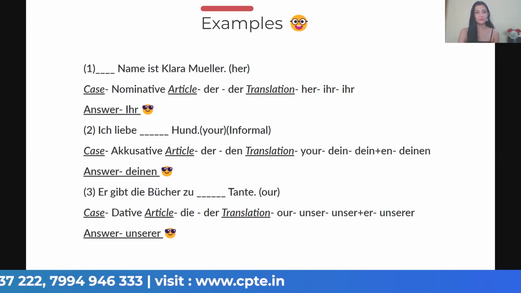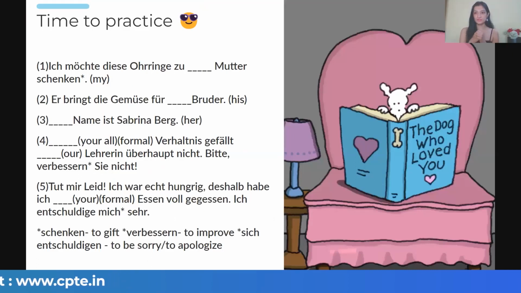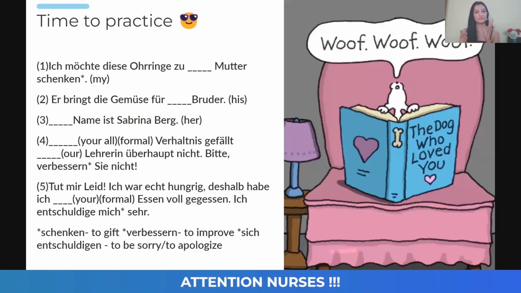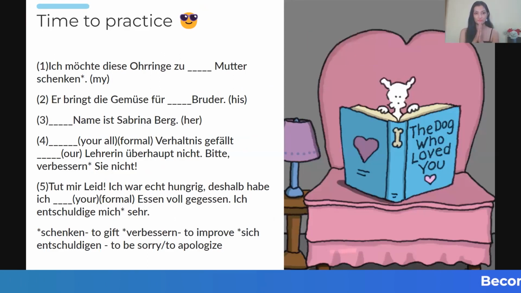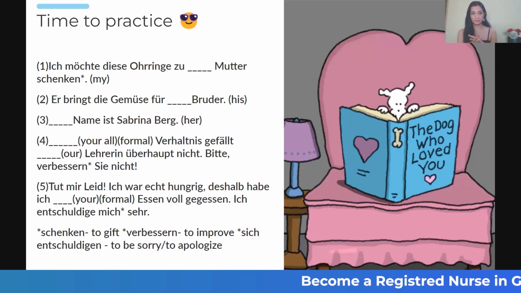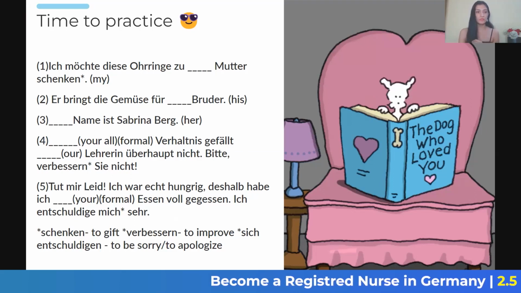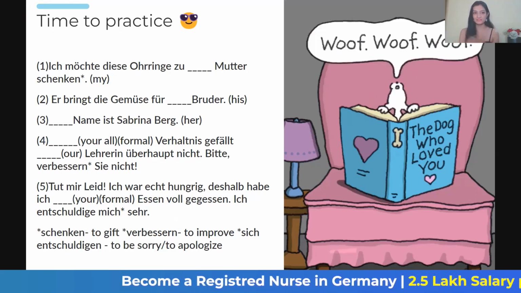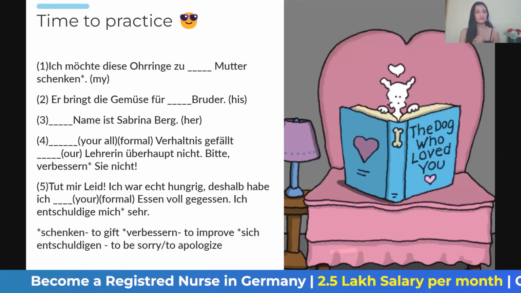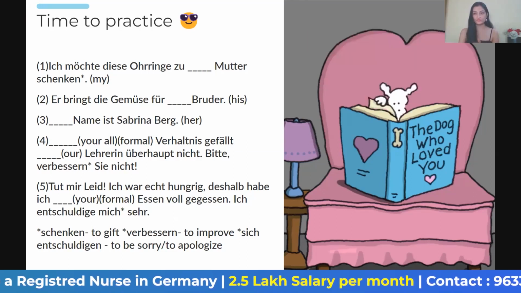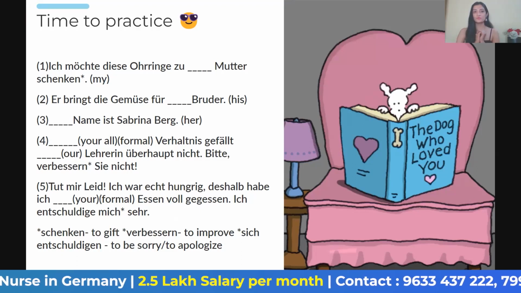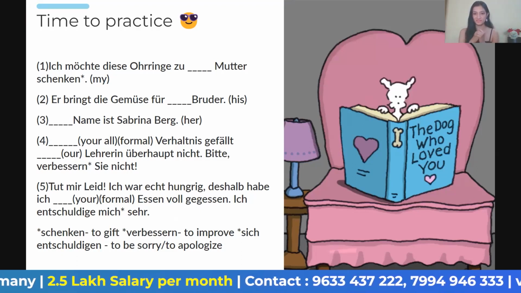Okay, so exercises like this you are required to do. And here are some examples, because it's time to practice now. Here are some exercises which you're supposed to do. And below them, I have written some vocabulary which might help you while doing the exercise, while doing the practice. You need to fill in all of them. It's very simple, trust me. So yes, go ahead with the time to practice.